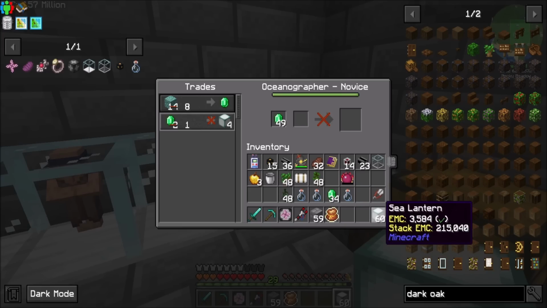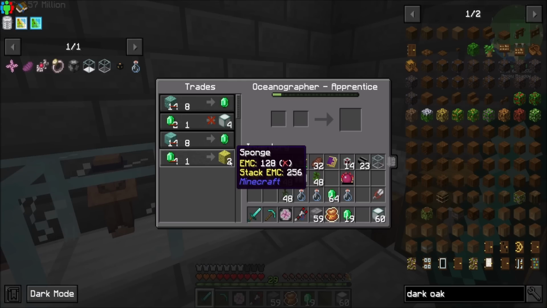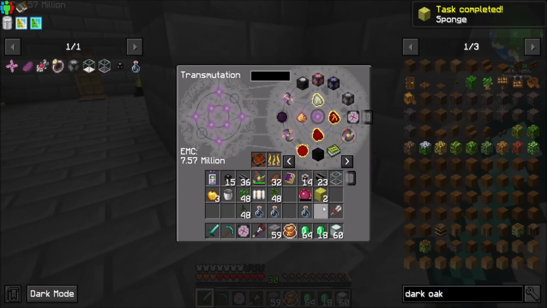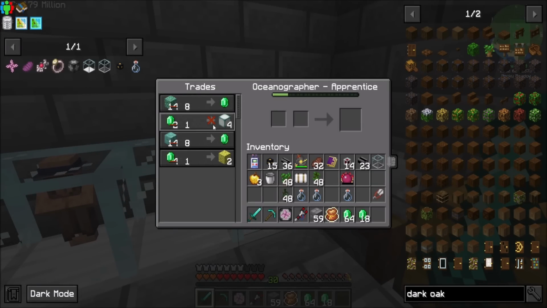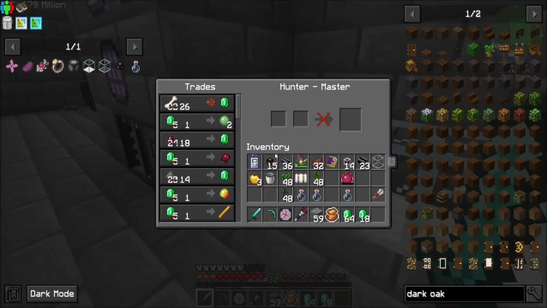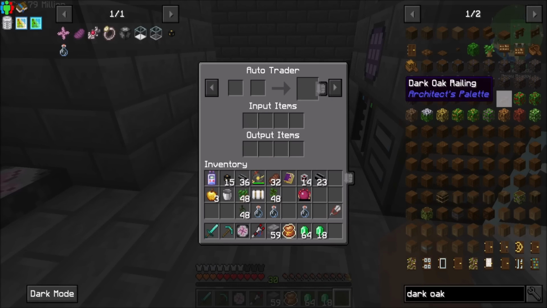So look at that. 215,000 EMC for a handful of emeralds. Isn't that awesome? I feel like it's awesome. Ooh, sponges, just so I have them for EMC purposes. Then a ton of that stuff, right? And then we just have to wait for the trades to restock, which shouldn't be too big a deal. And then we can use auto traders here, and each one of these dudes, whichever has the best trade, because unfortunately the auto trader looks like it can only auto trade one thing, if I'm not mistaken.